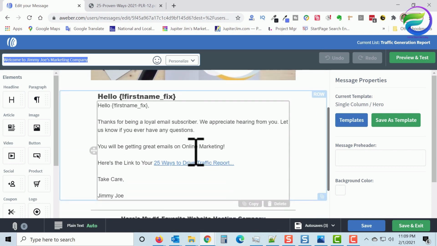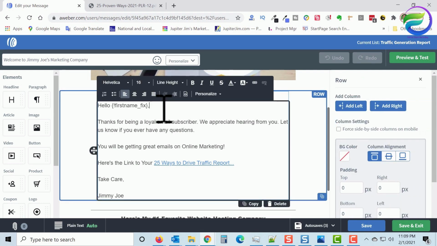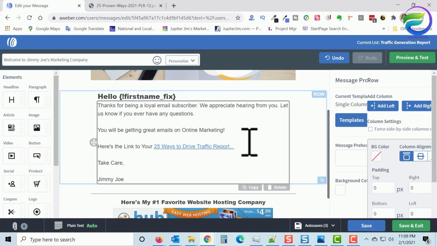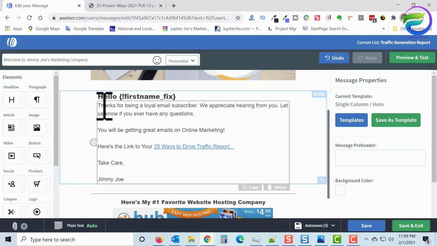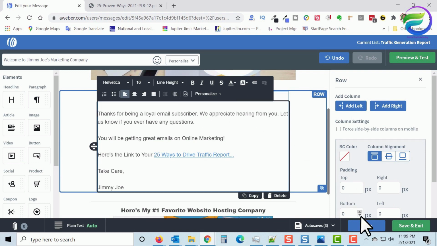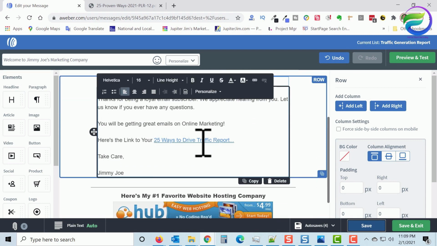All right, so let's go down here. Look how it says first, hello, first name, and then right under it says the same thing. So I'm just going to delete that, and get rid of some space here. Then there's no space under there, it won't look right, so let me just click enter one time. I'm going to click save. So what we're looking at is a pre-made template, and then right down here, this is the link.